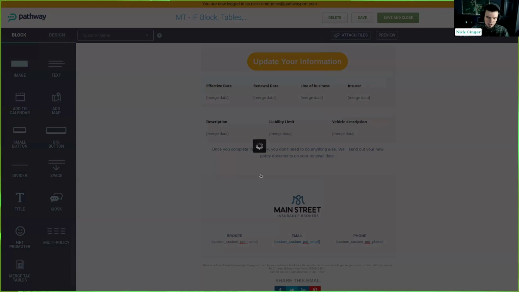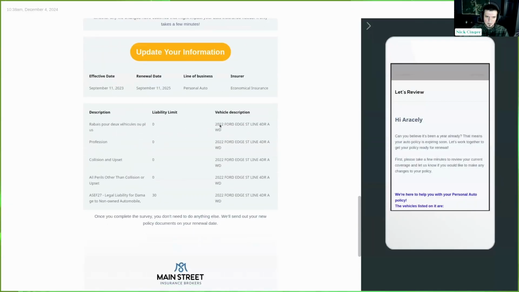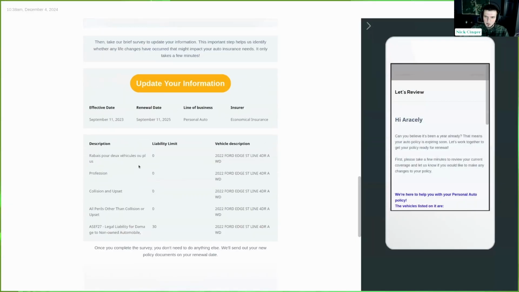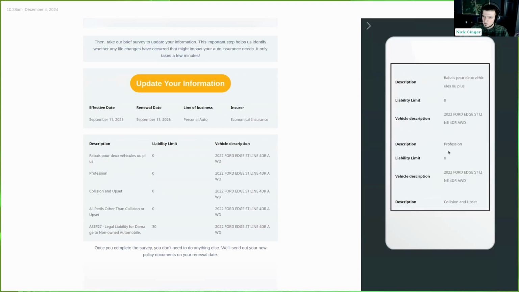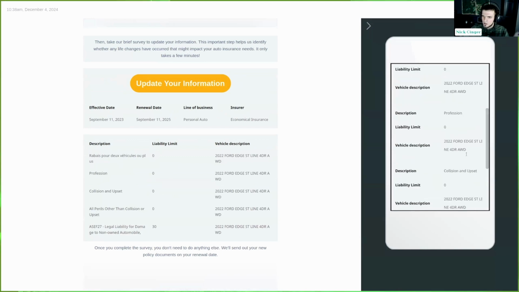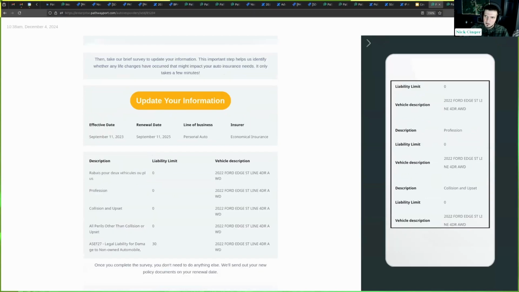Let's see what that gets us. Yeah. Depending on what your data looks like, it might break into multiple lines, but it'll render nicely. So I can list out all the individual coverages.